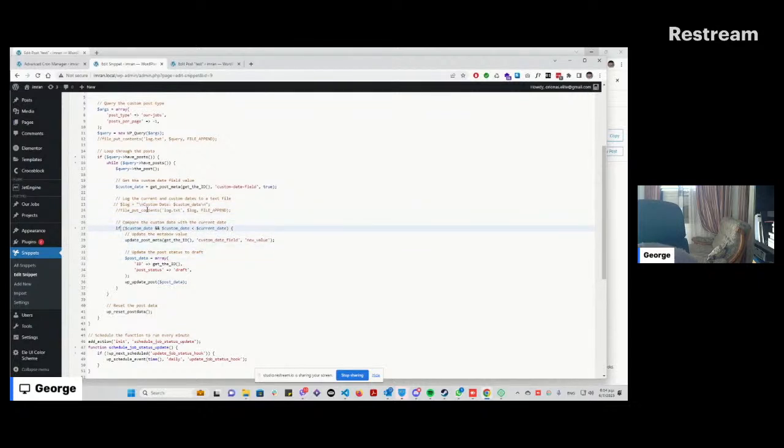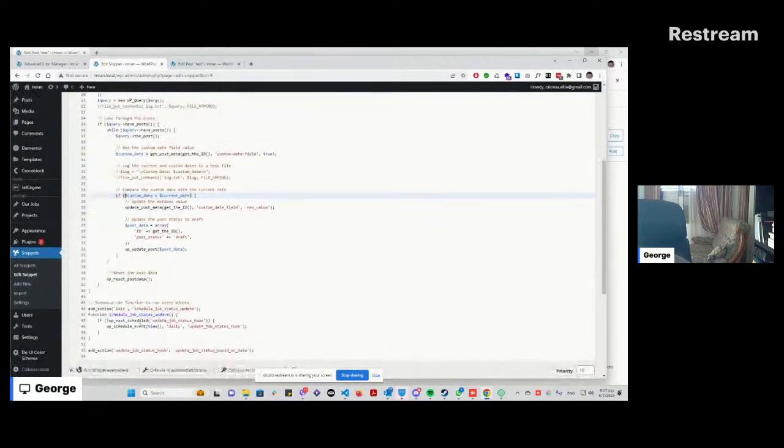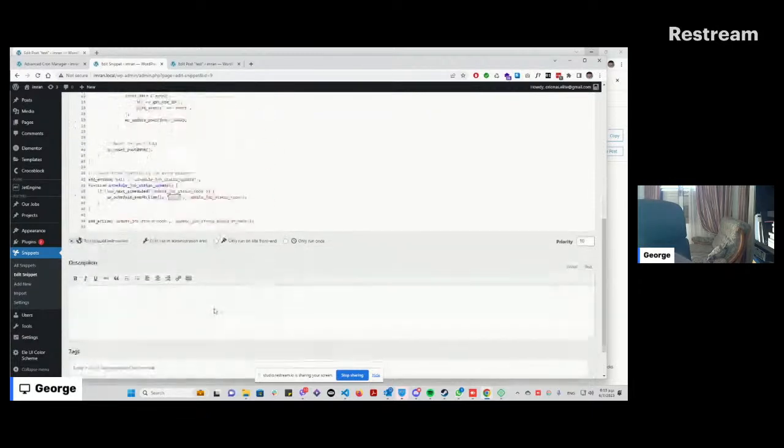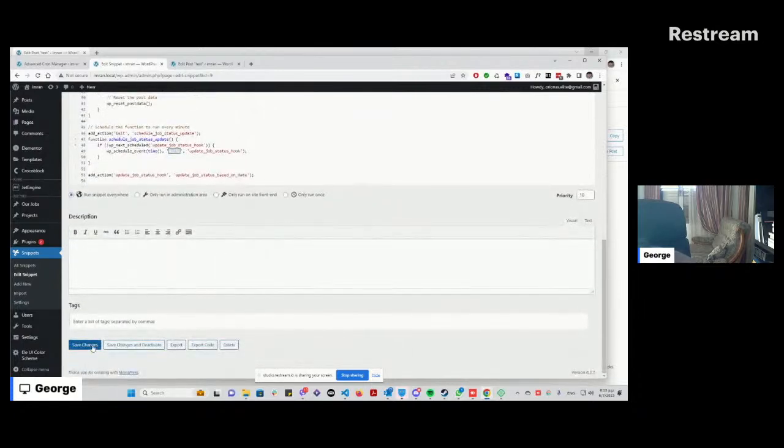But generally what it does, it goes through all the stuff. You don't need the second bit here, so I can remove that as well. I'm fixing the code at the same time. It's just that I won't be able to tell if it's logged. But anyway, this is where you define whether it's daily, hourly, or something like that. You can Google how WordPress wp_schedule_event works, but daily will be midnight, of course, based on your server time. So let's just quickly click save here. This snippet should now work.